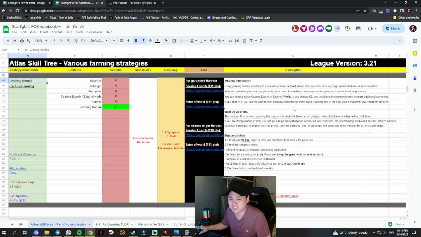Alright, the Google sheet is already updated over here. Just need to scroll down and find the Growing Hordes pack size farming. I'll give you a very quick glance at what this strategy does and what the statistics of it are, and then I will guide you on how to do the preparations, and next will be a very simple gameplay guide on how I do it.